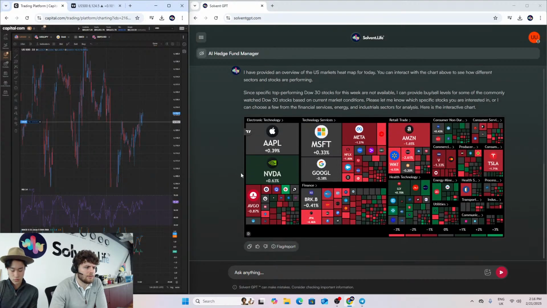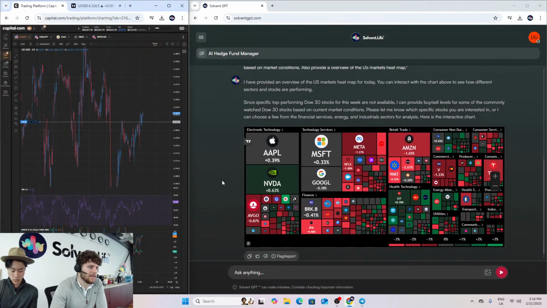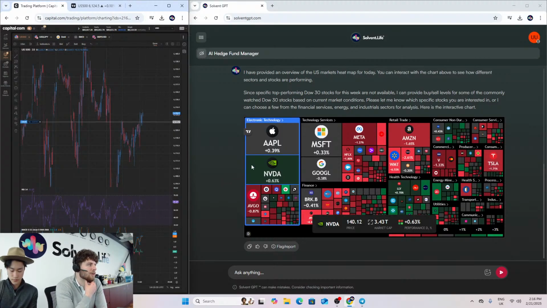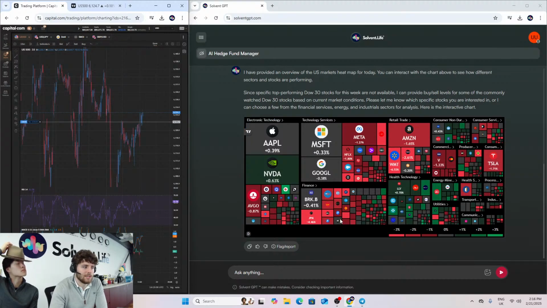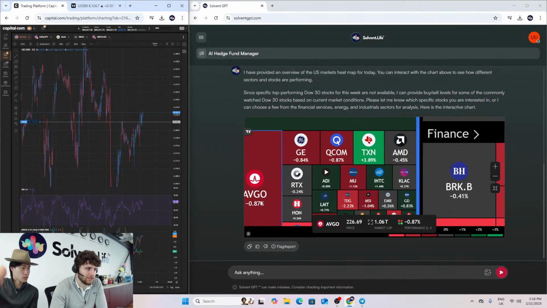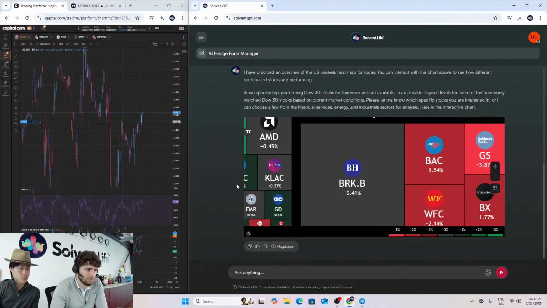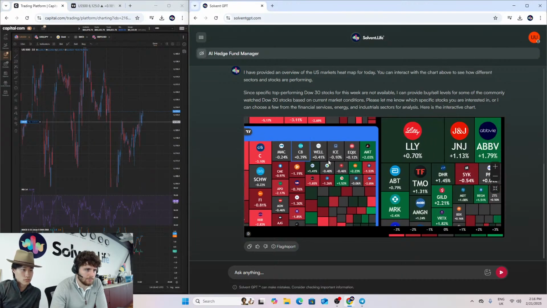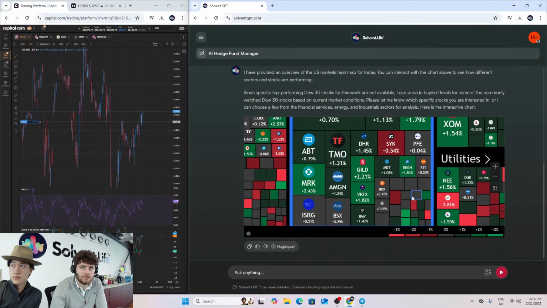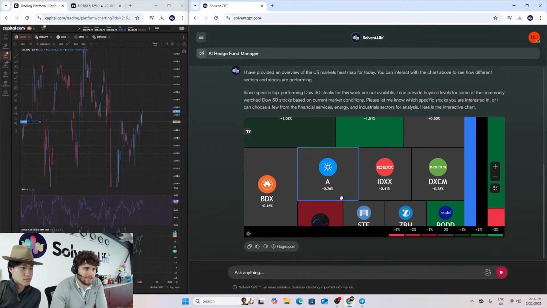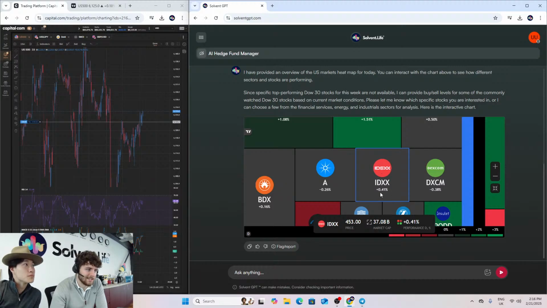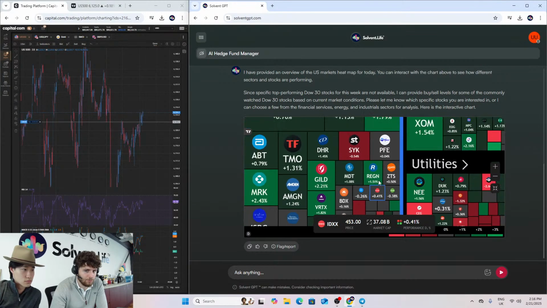Okay. And then we've also been given a heat map of the entire US 500. Now this contains every single sector that makes up the market, as well as every single stock that makes up their respective sector. Now we can zoom in, have a look at Broadcom, which is currently down around 87%. If we would scroll into health technology, perhaps, we could take a look at IDEX, not a company I'm too familiar with. It's up around 0.41%.